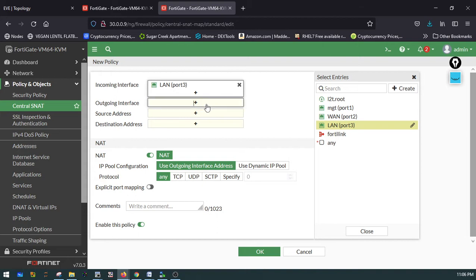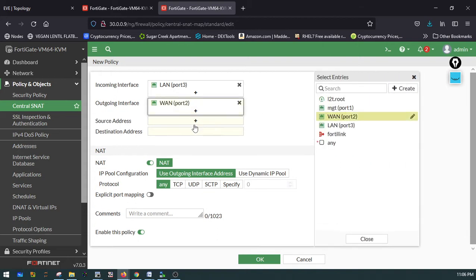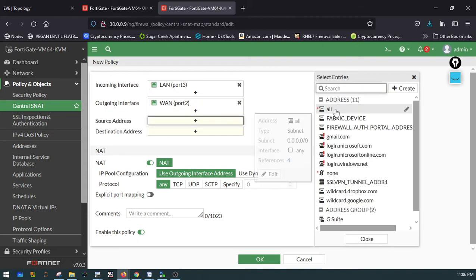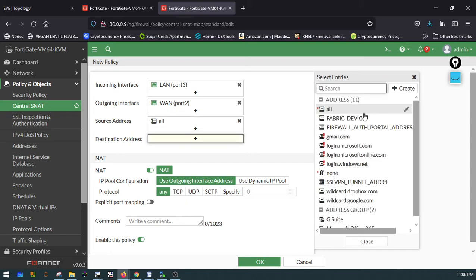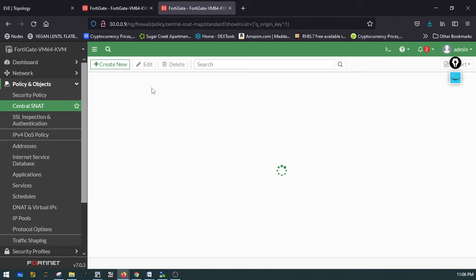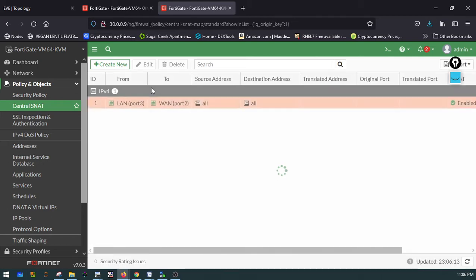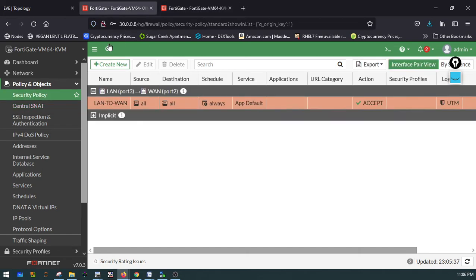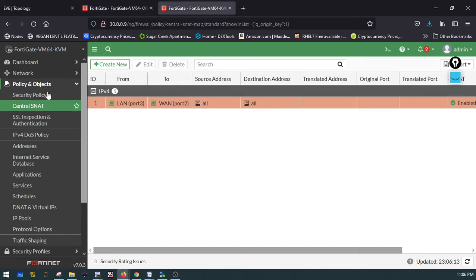Incoming WAN and security source anywhere, destination anywhere. So I have communication that way. Alright, so LAN can go outside. And the other one, similar case, the LAN can go outside.